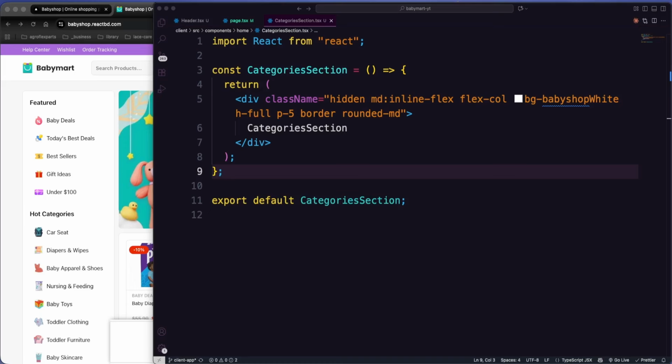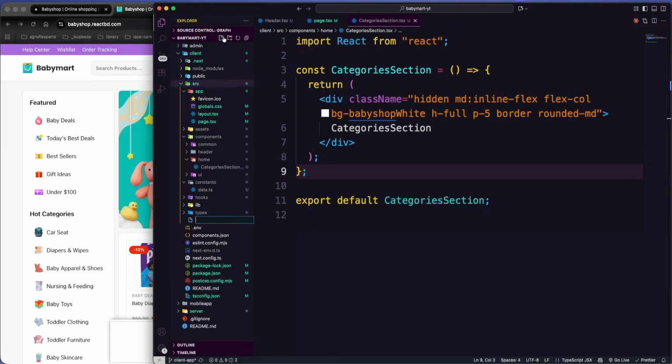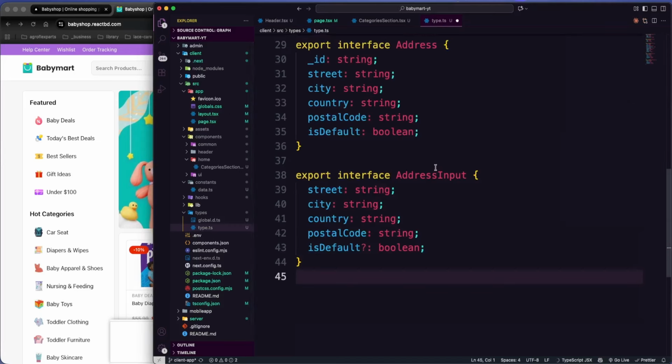To understand that, first we need to grab some of the types. We're going to use a lot of types within our application. So I'm going to go in our source. I think source would serve a lot of purposes. No, there is the types folder, global types is there. So I think we can also take another one, let's say type.ts, so that it's strict to bring all of our types, the product type and others.